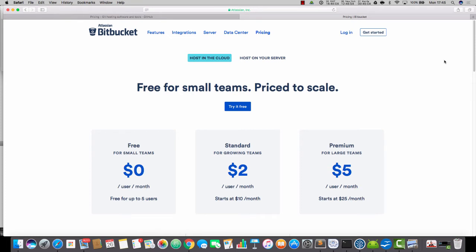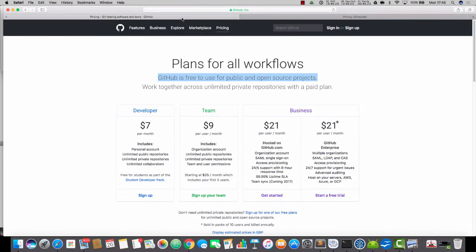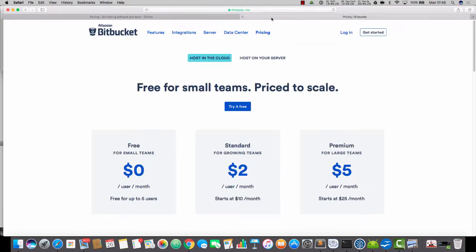So I'm not sure if this will always be the case. Maybe they'll change this, but at the moment, this is the vibe. If you're in a small team like me, you can use BitBucket for free, okay? So the general rule, folks, is if it's something that's open source, you're happy to share it, your best vibe is to use GitHub, and if it's commercial stuff, I think you're generally best to use BitBucket.